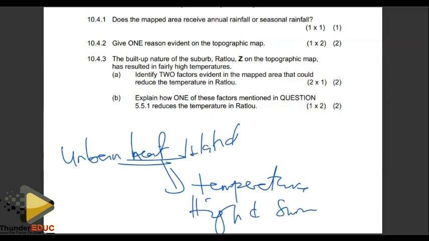You are done with an urban heat island. The moment you figure out that when we're talking about an urban heat island, we are worried about the temperature of an urban area being higher than that of a rural area, that is done. What causes the urban area to have high temperatures? Now you talk of the factors which promote higher temperatures in an urban area. For example, built up surfaces, for example, concrete surfaces. You talk of reflection from the buildings. You talk of the number of buildings. You talk of pollution in the urban area. But there are a lot of things which will contribute towards the urban areas having higher temperatures compared to the rural areas. That is an urban heat island.